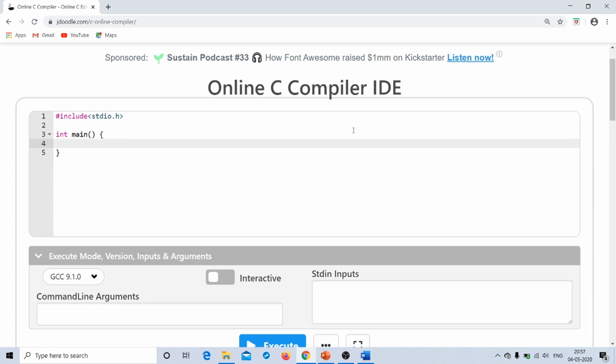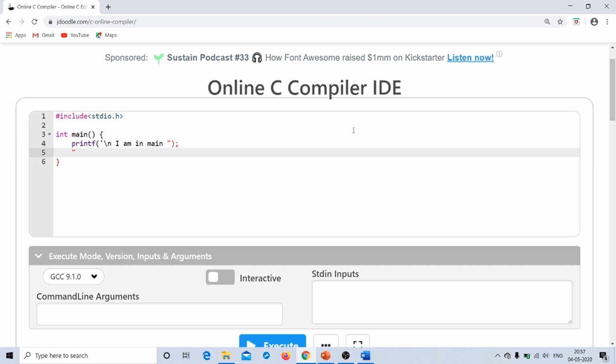Let us try to develop a program. So I have a program where I start from main and then I say a simple printf, "I am in main". Then I call a user-defined function called 1.